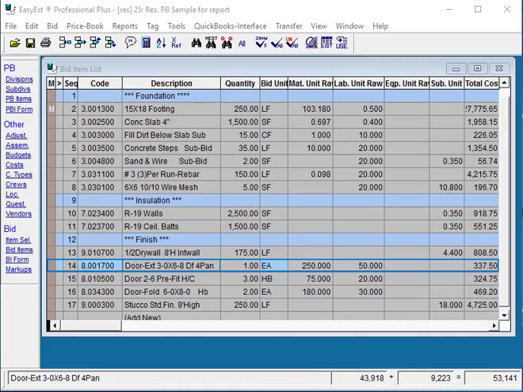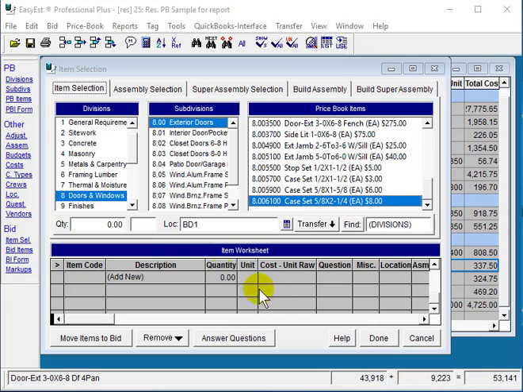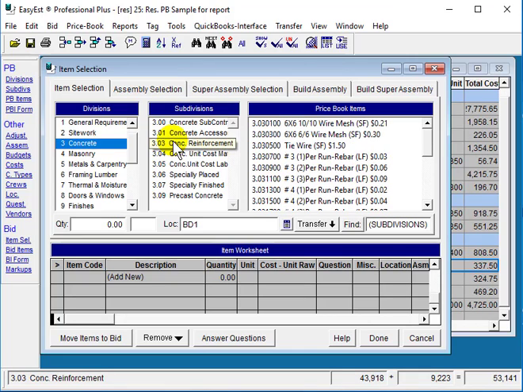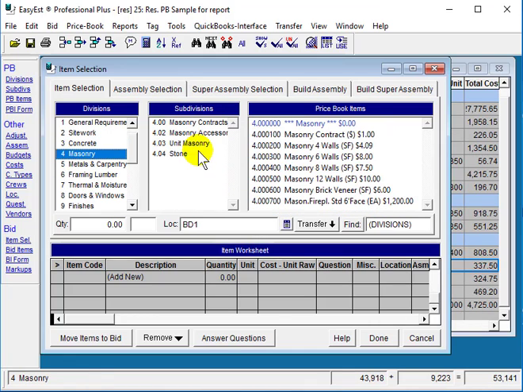Item selection can be opened from the view bar on the left side, or if this is turned off, you can reach it from the mid menu. We're going to open it up. As you can see, when you open it up, you're looking horizontally. So you're picking a division and a subdivision and then items rather than drilling straight down and having to back out to go into another category or division. So it's really easy to find items you want.